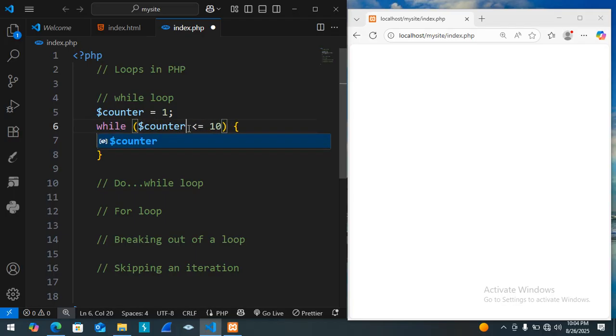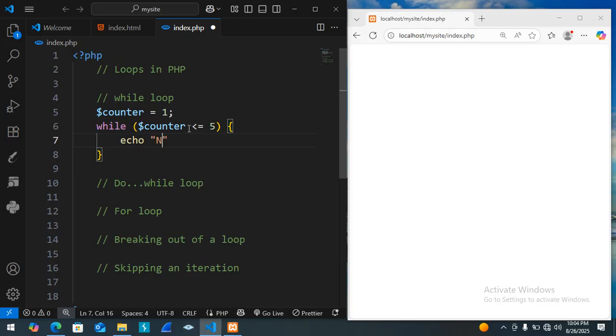So here we have our counter, and we are going to base on the counter. Let us say that if the counter is less than or equal to 5, then we are going to run this code. What are we going to run? We are just going to echo out some information.